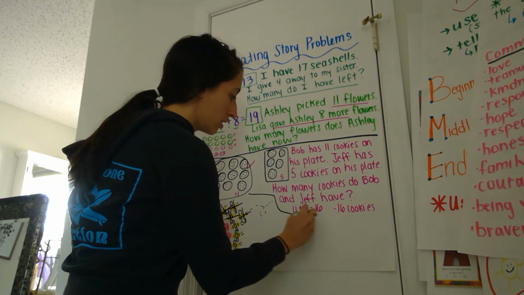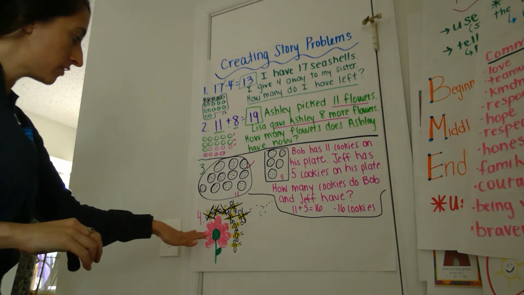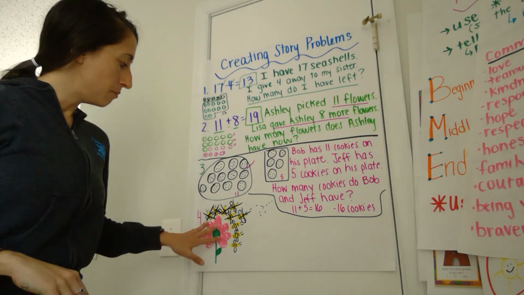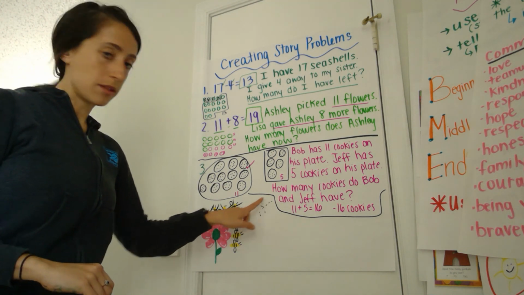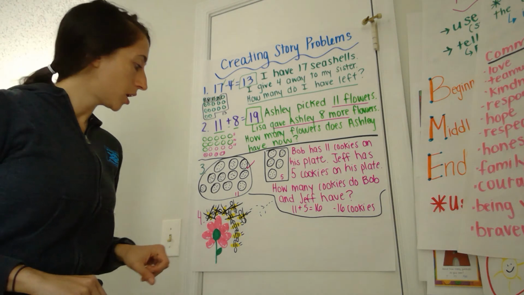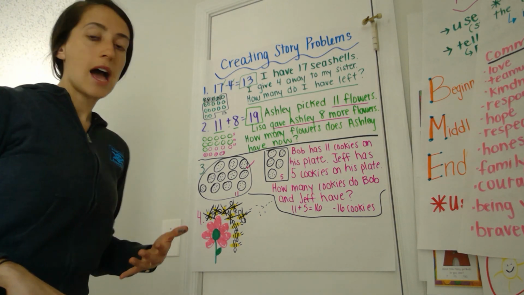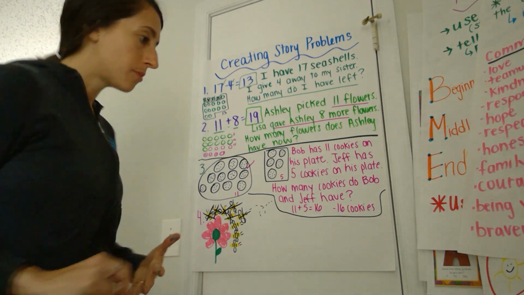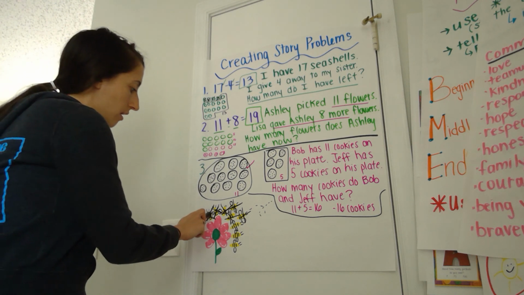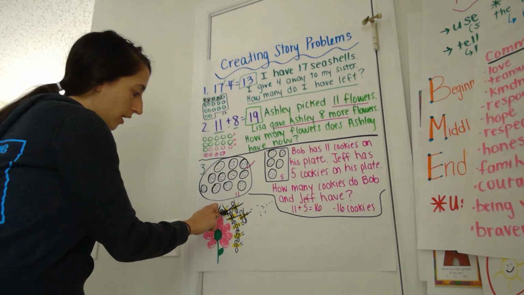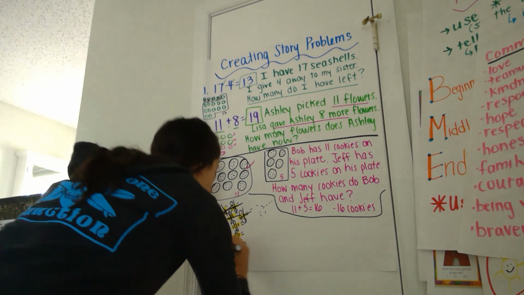I'm gonna put that up there. All right, you really have to look at that picture. So I see bees are all around the flower. Some have been marked out. Kind of looks like maybe they flew away by this little marking. So I'm thinking bees flew away from a flower. Okay, first I have to know how many there were. So I'm gonna have to count even the X'd out ones too, all the bees that were here. So let's see, there were 1, 2, 3, 4, 5, 6, 7, 8, 9. So there are 9 bees.